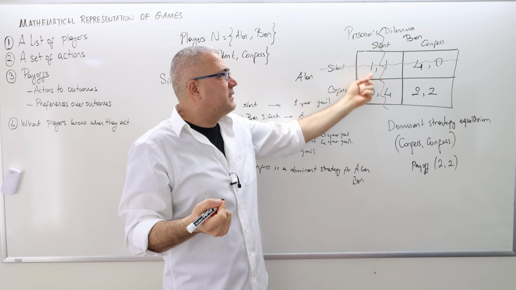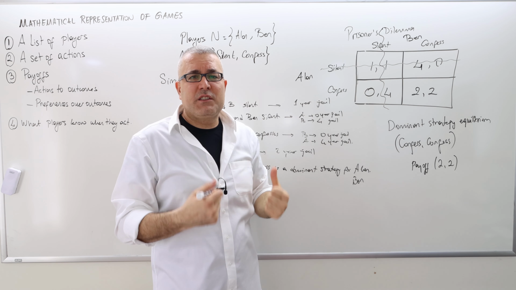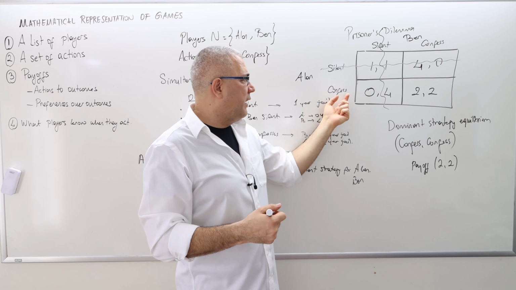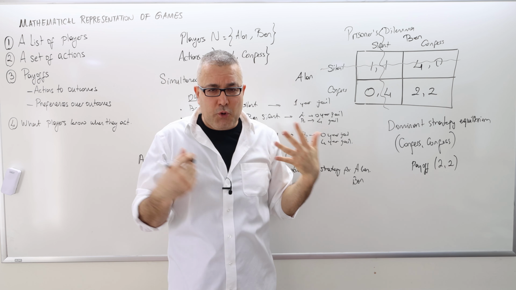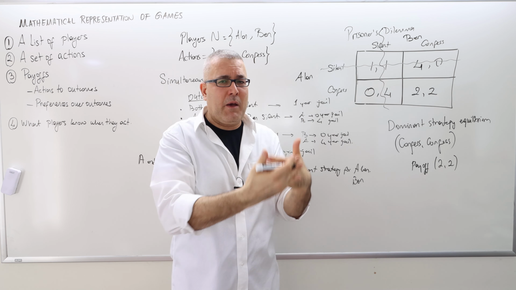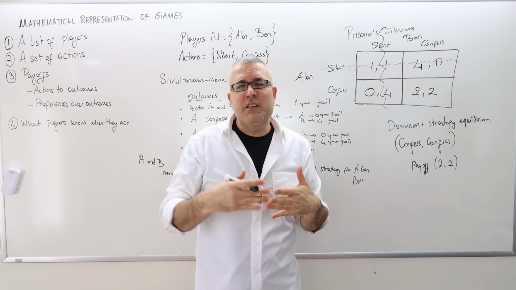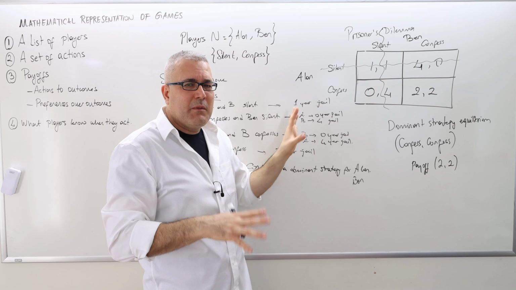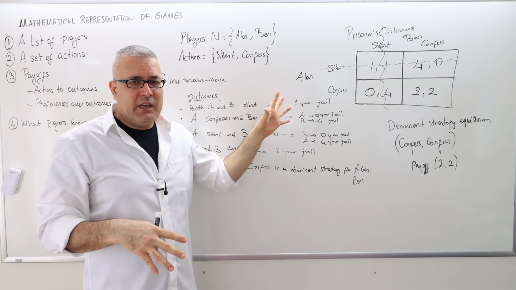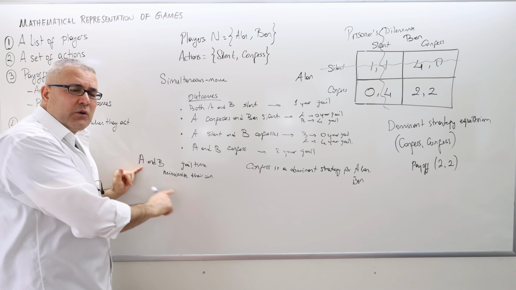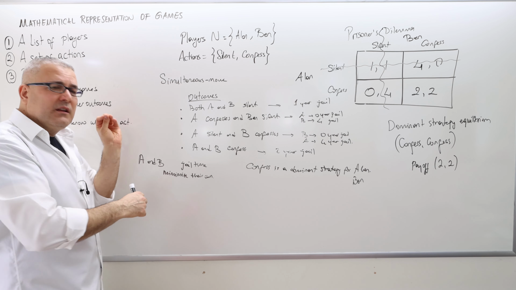because if you believe Ben is going to remain silent, you should confess. Because in this case, you're going to get 0. But then you may say, if I do that, my opponent is going to get 4, and I'm going to feel terrible about myself because I promised my opponent about the action I'm going to choose, but then later I don't follow that. Well, remember, there is no future. Once they play this game, they get the payoffs and then they die. There is no shame, because they don't care about shame or any other psychological effects. The only thing they care about is their years in jail.